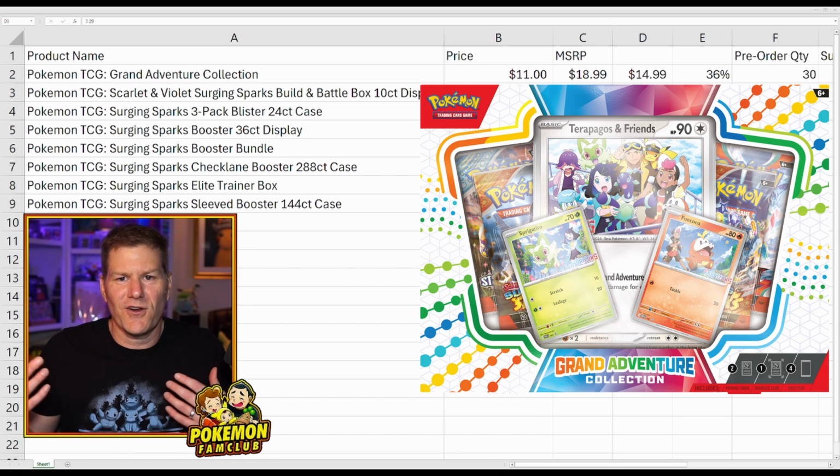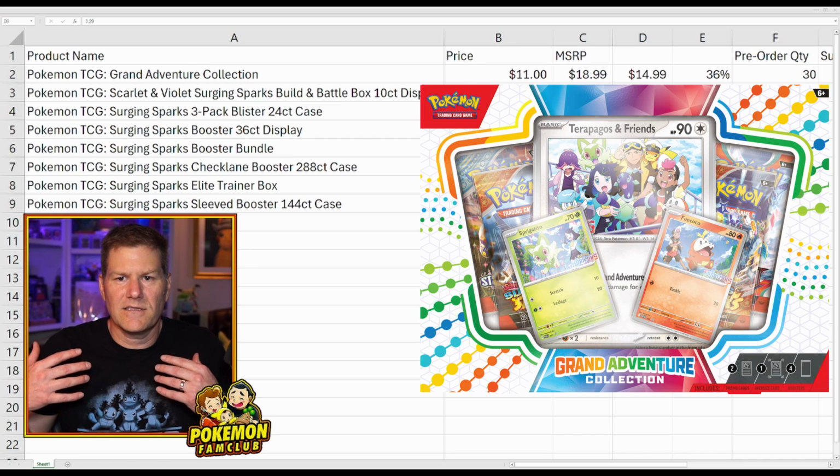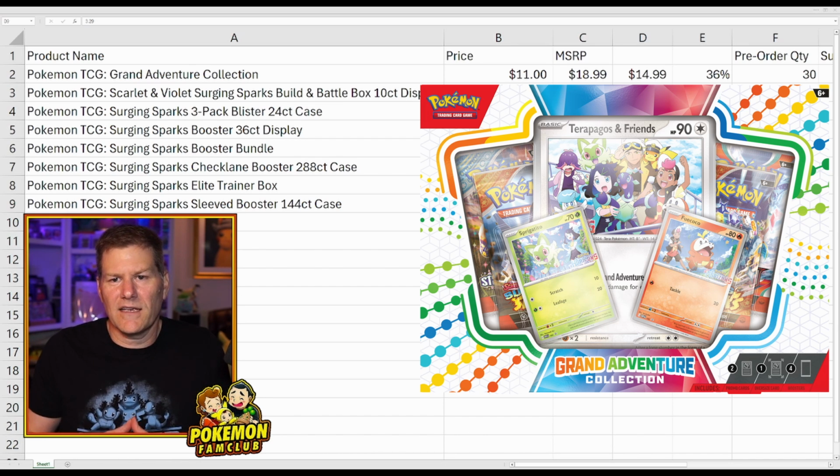but that's not going to be enough to turn this into a full-time business until I have the capital to buy into more, and then the time. And I see all of this as an investment. For shops, this is an investment. They know what they can move each set as it comes out. A set could flop, though. I still have tons of stuff sitting on the shelves that I'm trying to keep up with.